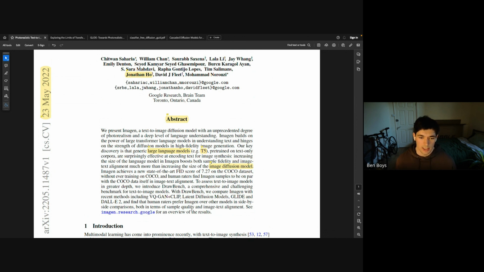That image in distribution is more similar to the COCO dataset than images produced by other models. That's a bit confusing to me because without ever training on the images in the COCO dataset, how can these images be similar in distribution to those images in the COCO dataset? But it's just better than other models.